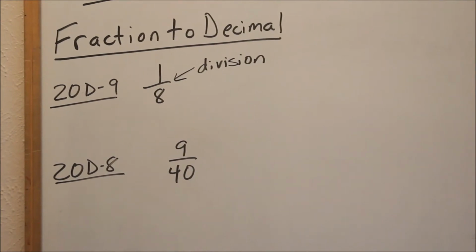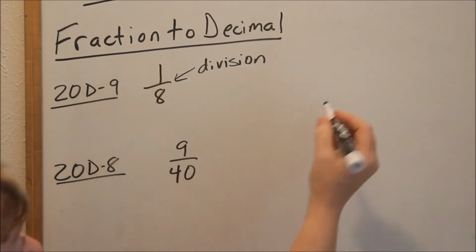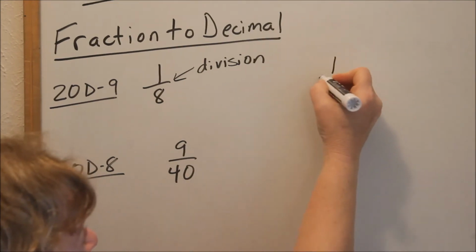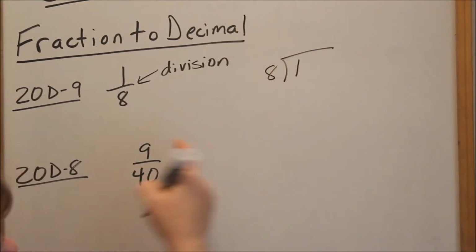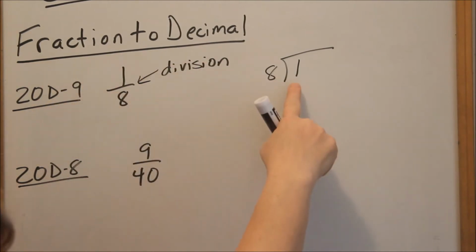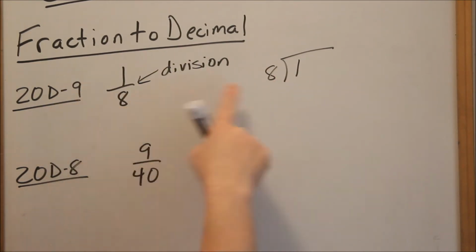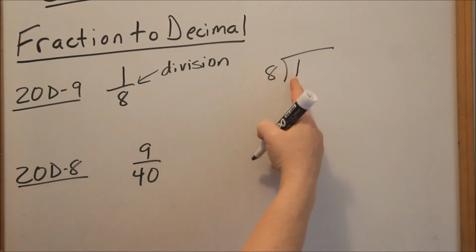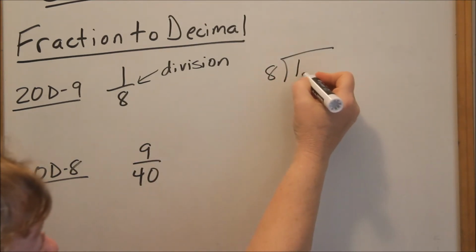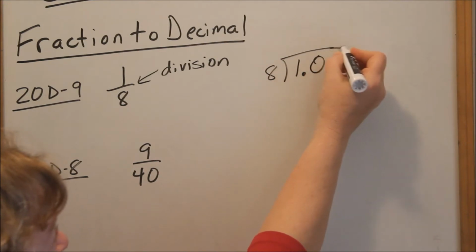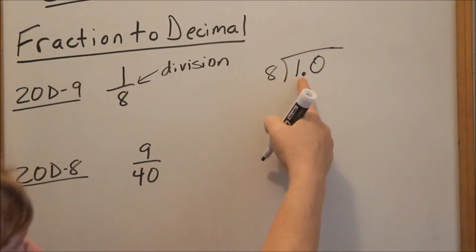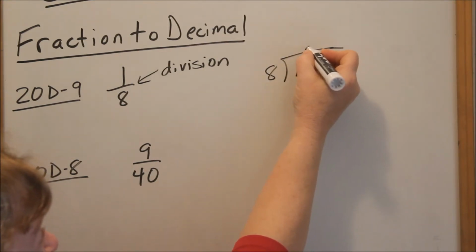I am completely okay that in pre-algebra to this point you guys are using your calculators. I'm going to do this long division way just to show you at least one time. This means 1 divided by 8. The numerator always goes under the house. The denominator is always out front. Okay? I can't do 8 into 1, so what do I do? I add a decimal and then add a 0. When you're dividing with decimals, this decimal just gets moved straight up here.